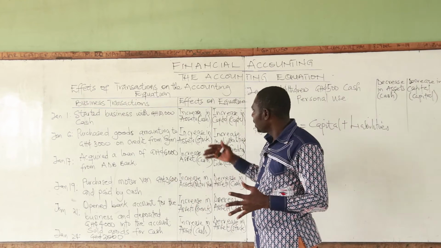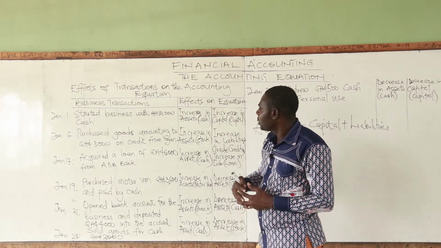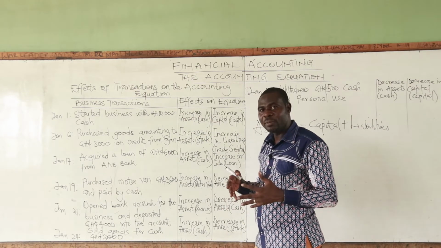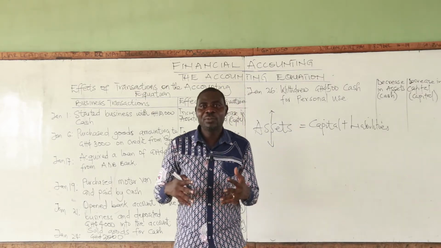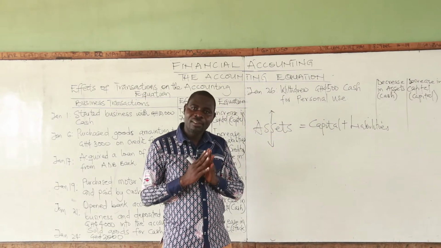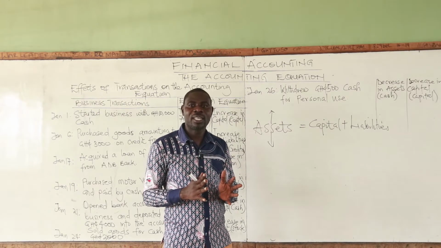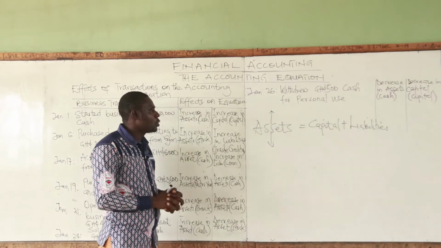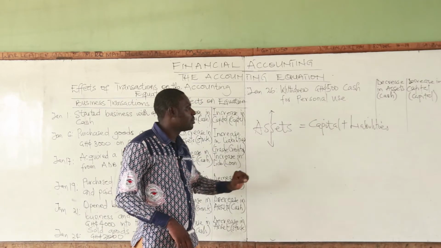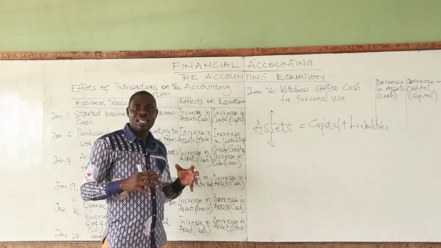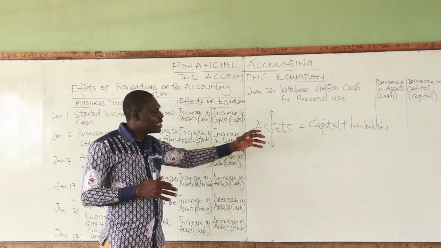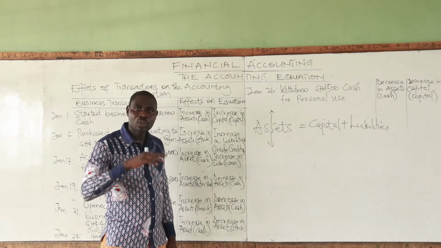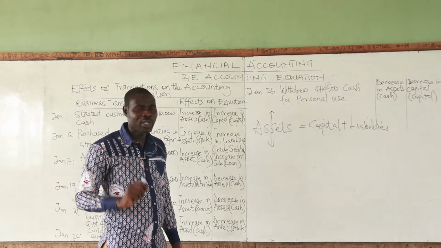So as we can see, each of the transactions has an amount of money attached to it. And we have discussed that in accounting, we are interested in the financial aspect, okay? So the monetary aspect is what we want to look at. With this equation still standing, let's now look at how the equation will play out with respect to the values which are found here. So we are going to do a small exercise.